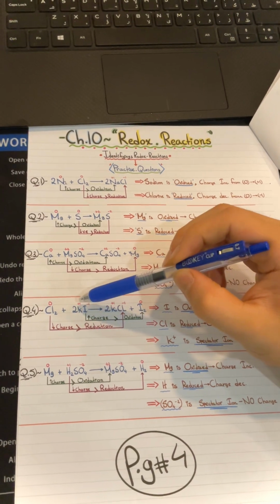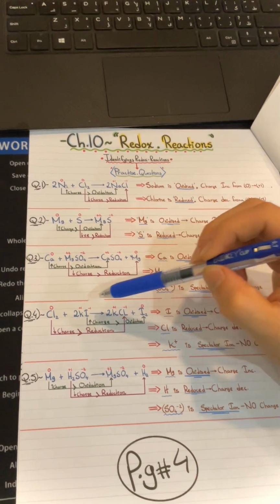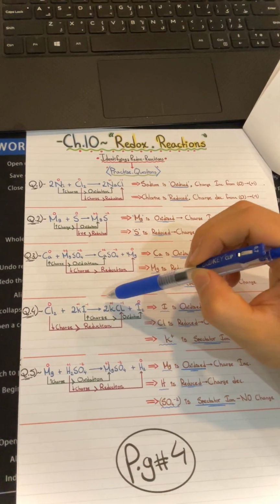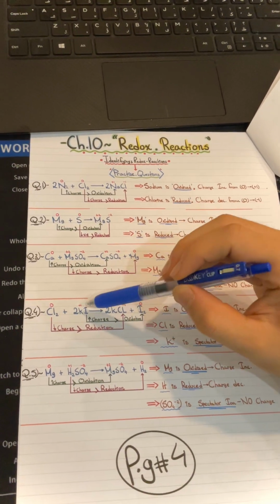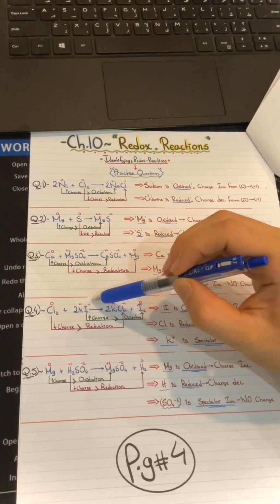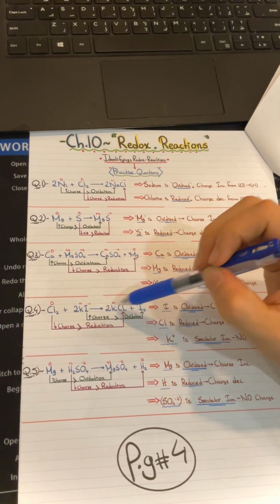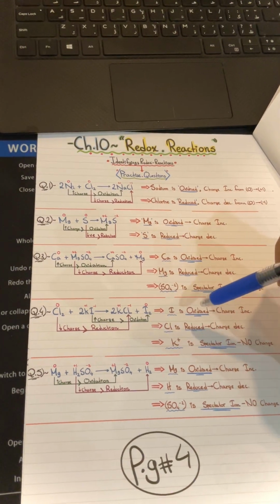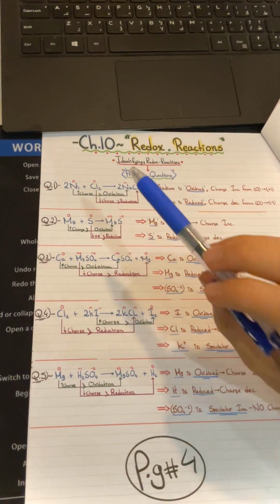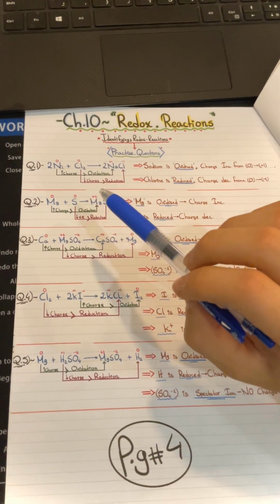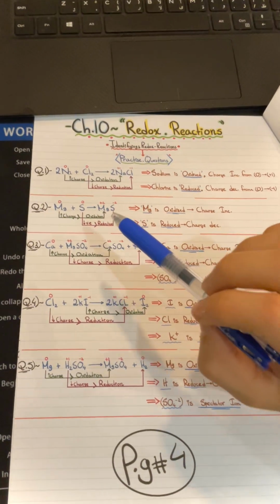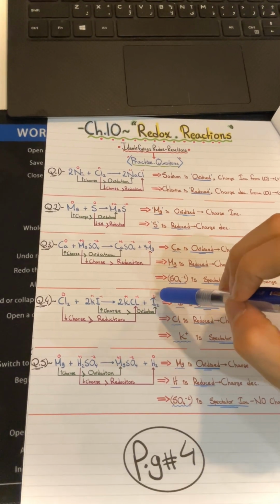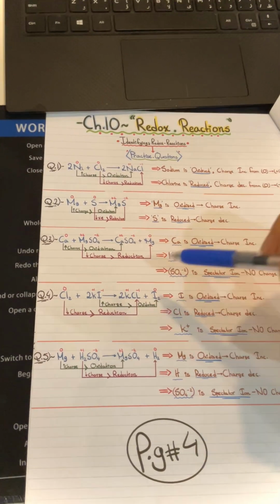What about the rest? Okay, so potassium and iodine. Are they bonded? Yes. The charge of potassium when it's bonded is +1. In the product, +1, so it's a spectator ion. The charge of iodine is -1. The charge of iodine in the product is 0. What happened? The charge increased. So what is iodine? Oxidized. This is a bit confusing because you should be careful when you are dealing with negative and positive numbers. Many a time you're going to see -1 to 0, the charge is increased, so be careful about that.